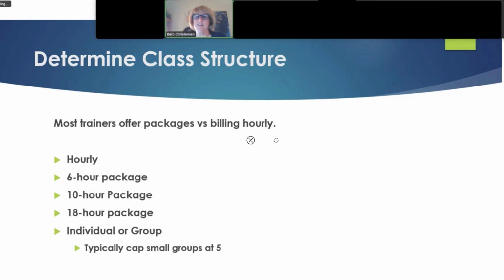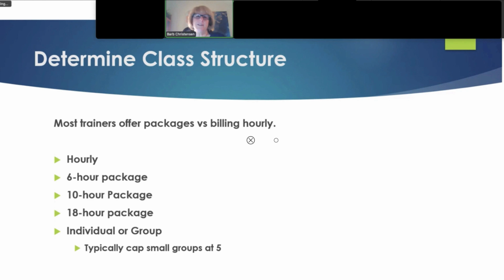And if they see they're making a lot of progress, then I just have them pay the difference to bump up to the 18-hour package. I don't penalize them for not signing up for the 18-hour package in the beginning. So you can choose however many hours you want in your package. That's totally up to you. This is your business. You do what you want with it.